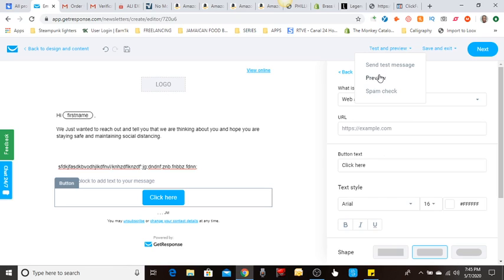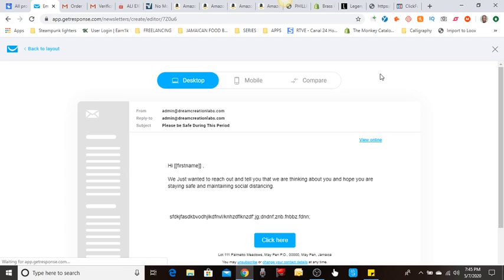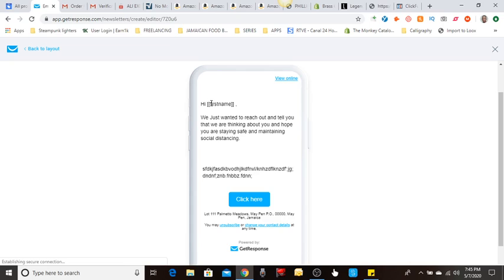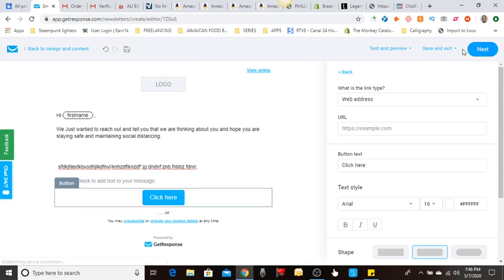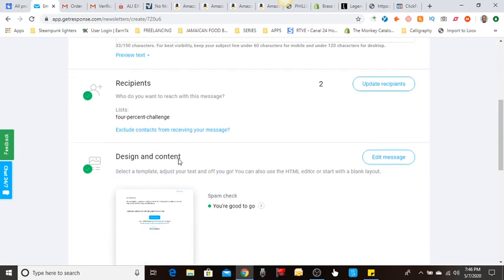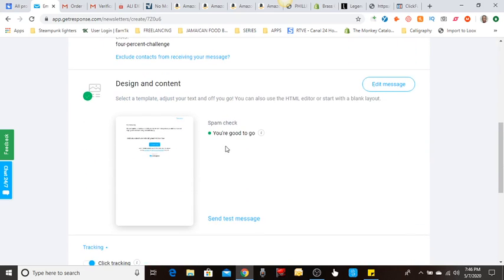Now you can test and preview your message. So up here you could see what it looks like before it's sent, and this is how it would look like on your desktop view. This is how it would look in a mobile view. So see, we have hi first name, the body, we included a spacer, random text about a subject, another random text about subject. Click here. That's your preview in mobile version. So next, that's your message overall. Says you're good to go. Doesn't seem like there's any spam threat, so it will go through to your inbox. It shows you right there.